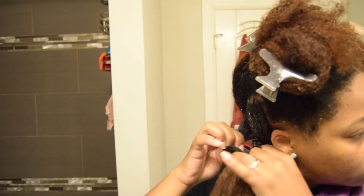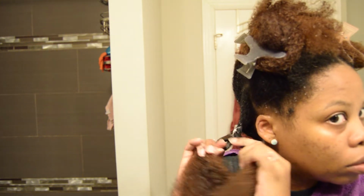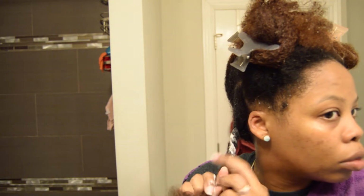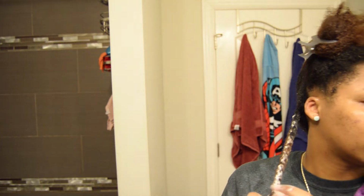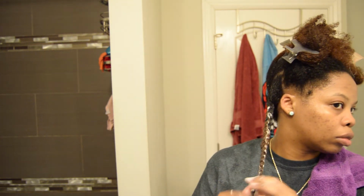The third thing I noticed is that a little went a long way, and of course I love that because I have a lot of hair and sometimes I can use a lot of product depending on the product. So I really appreciated that because I used about 1/4 of the jar, and honestly I used a bit more than I needed to. So definitely can get a decent amount of uses out of this product.